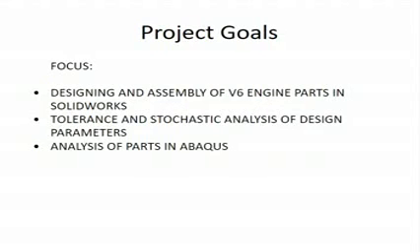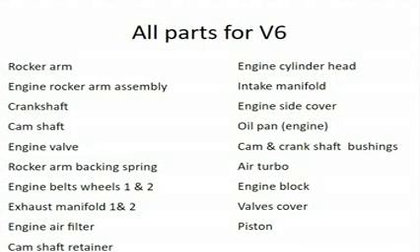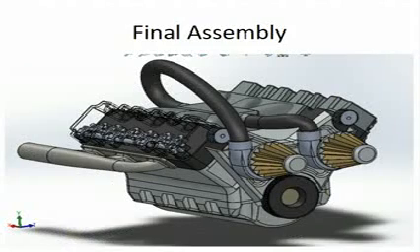Our project focuses on the design and assembly of V6 engine parts in SolidWorks, tolerance and stochastic analysis of design parameters, and analysis of parts in Abaqus. Here is a list of all parts for the V6 engine, and here are the assembled parts of the V6 engine in SolidWorks.